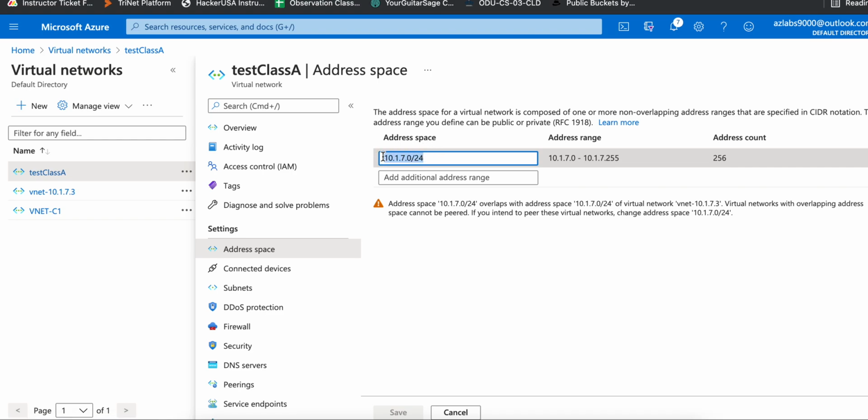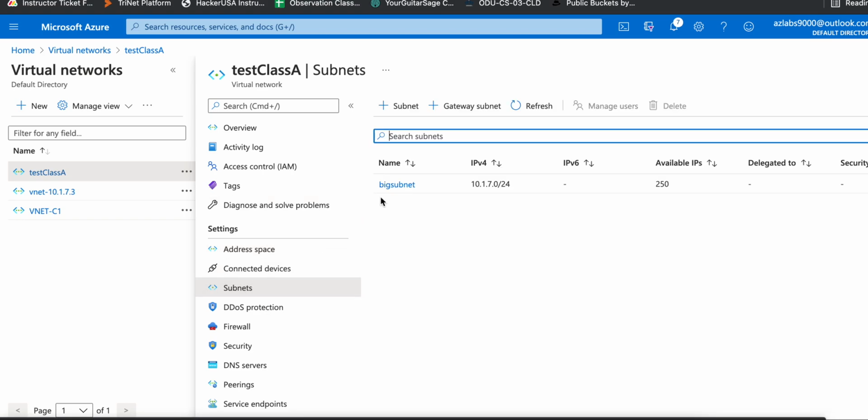This is a class A IP address with /24 CIDR, so this address space technically has 256 IP addresses. If you go to subnet, I created only one subnet and put all of the IP addresses in there. Right now it's saying that I have only 250 available because I have already used one of them for one of the Windows machines.